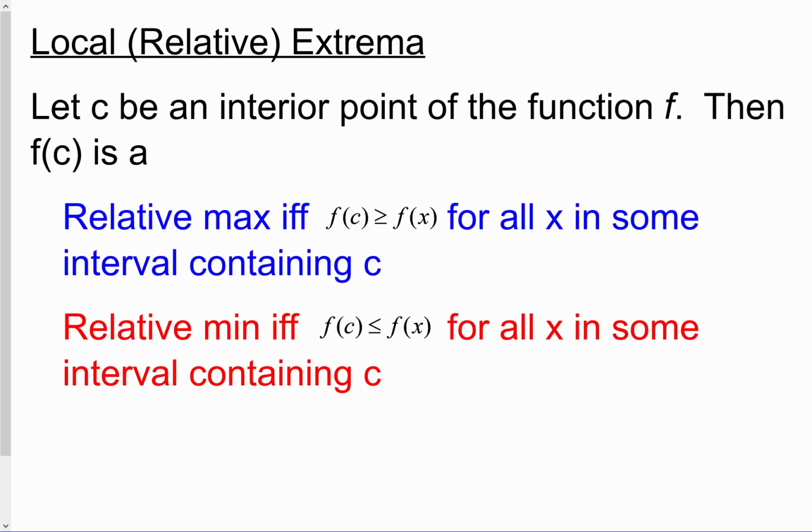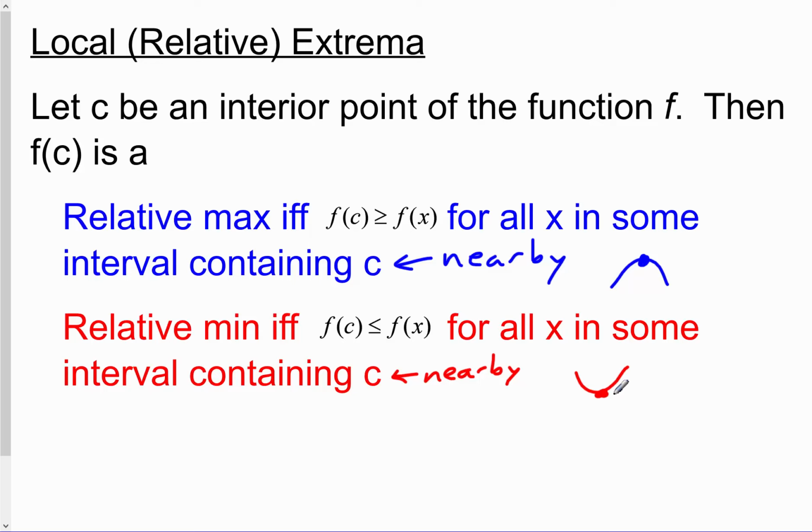And what that means is nearby. So these are things that look like an absolute max but aren't the absolute max. So it's anytime we have something like this, where it doesn't matter what's happening throughout the entire domain, we're just caring about close to that point. A relative min is, again, a y value that's less than or equal to all the other y values nearby to that c value. So again, they look like absolute minima, but they may not be the absolute.